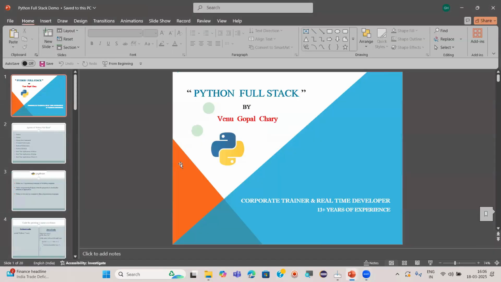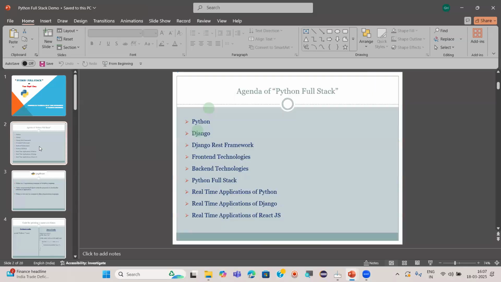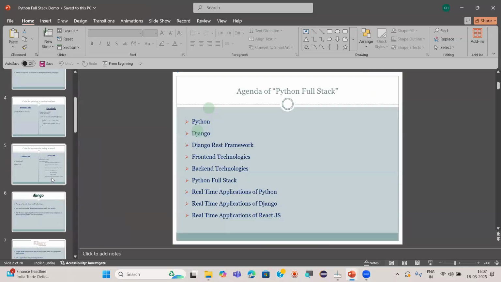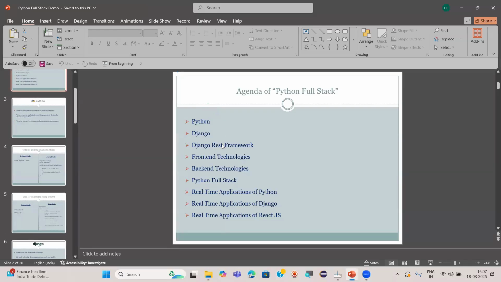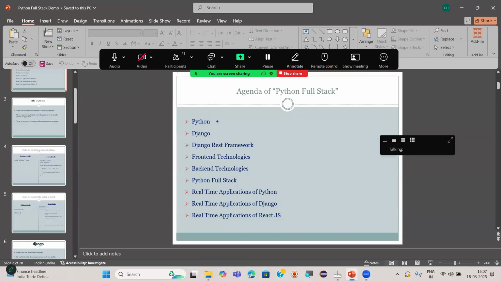As I said, in the Python full stack we are going to cover Python, Django, Django REST framework, and then front-end technologies like HTML, CSS, JavaScript, and React.js.